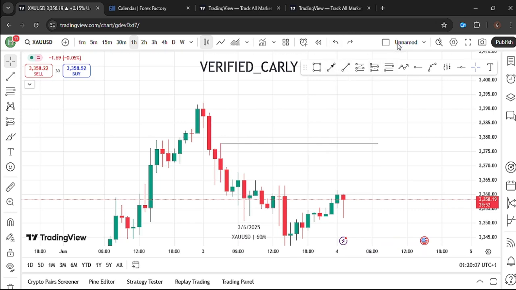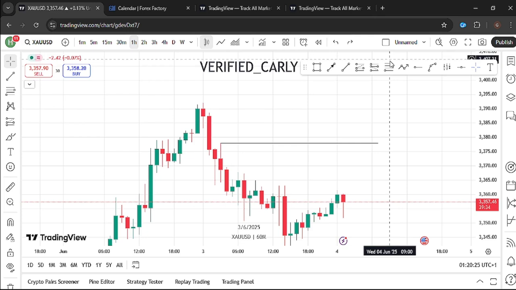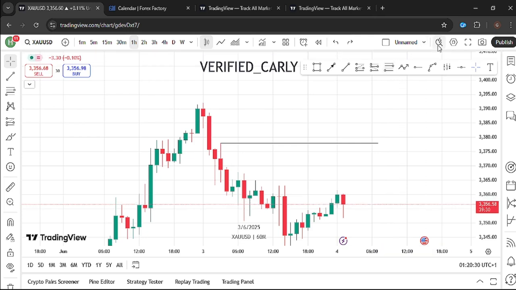So this save that you're seeing here is used for you to save your analysis. Maybe you analyzed a pair, right, and you want to save it. Yeah, you can use this save menu. But normally, if you have an account inside TradingView, your analysis does save by itself. I don't normally use this save, and this is quick search. Maybe if you want to search something out. Let's move to the next.